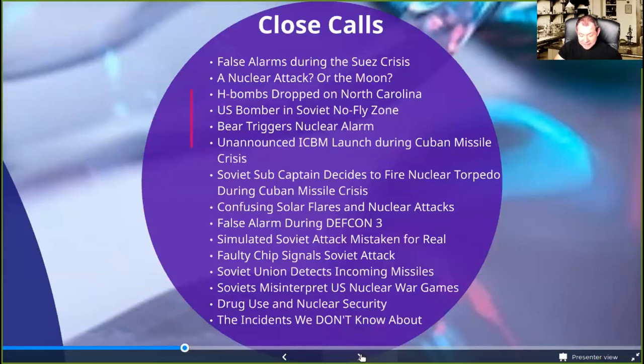Unbeknownst to NATO, this triggered extreme alarm on the Soviet side, where analysts feared that it was a cover for an actual nuclear attack, conveniently timed to coincide with their revolutionary holiday. Soviet nuclear missiles were placed on high alert and readied for launch. The climax came on the morning of November the 11th when the Soviets intercepted a NATO message saying that the US nuclear missiles had been launched against them. Robert Gates, then Deputy Director of Intelligence of the CIA, later said, "We may have been at the brink of nuclear war and not even known it."